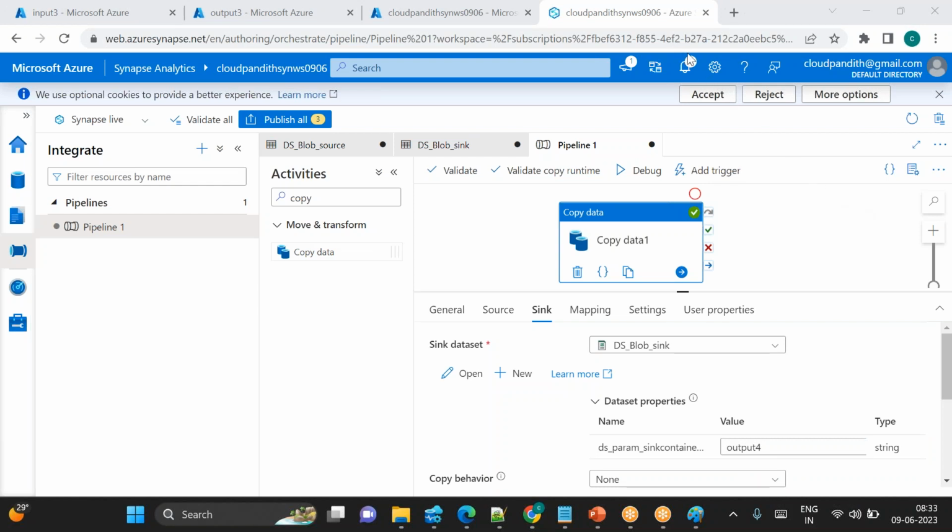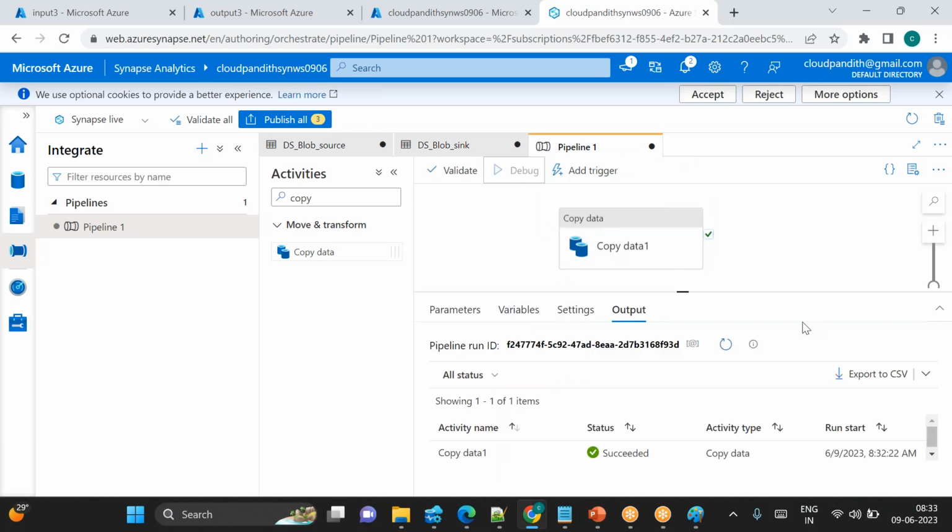I have just seen from Srema, yes. Only one person responding. Rest of the people? Okay, Swati, yes, yes, yes. Okay, yes. So now the output 4 folder is not there, but nothing will happen. It will create the folder and load the data into the output container. You can see that.